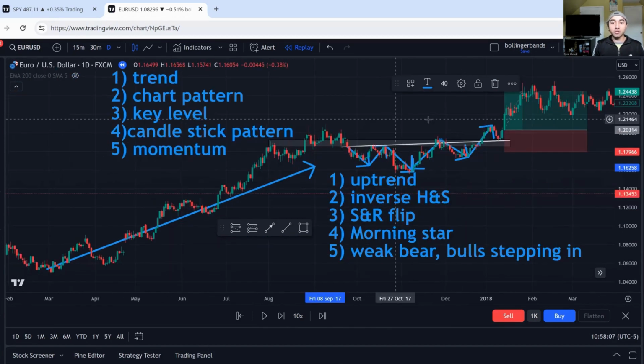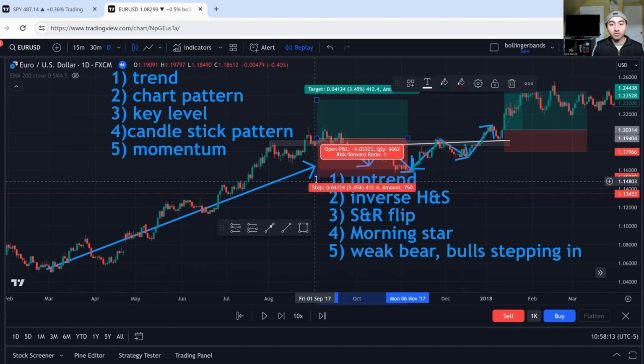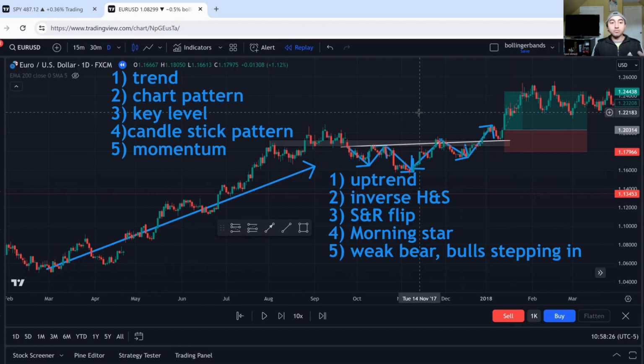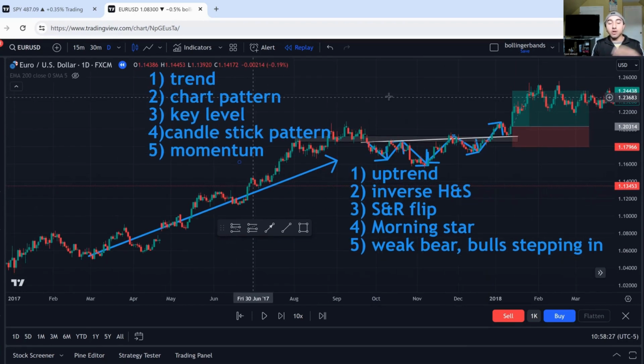There's a reason why it's working out. It's because you have multiple things going in your favor. If you just took trades based on the support level, would you have made money? No, you probably would have gotten stopped out because your stop loss would be over here. But guess what? Things were in your favor, right? You had resistance turn support. You had an uptrend, but it wasn't enough. You need other things, okay? So this had 5 confluences, the other had 4 confluences.